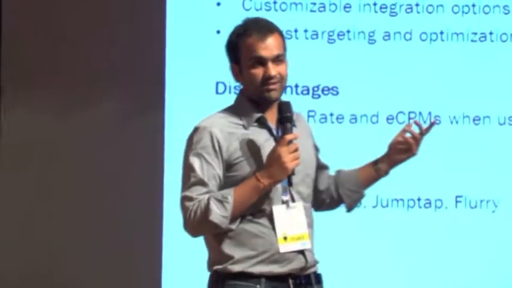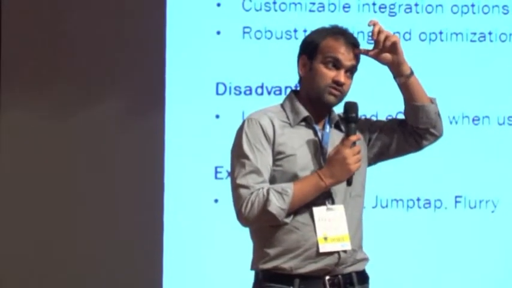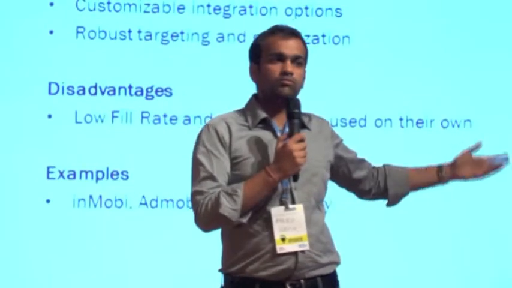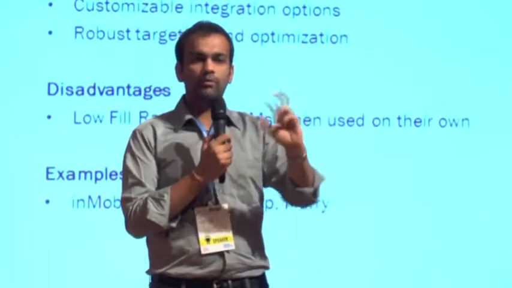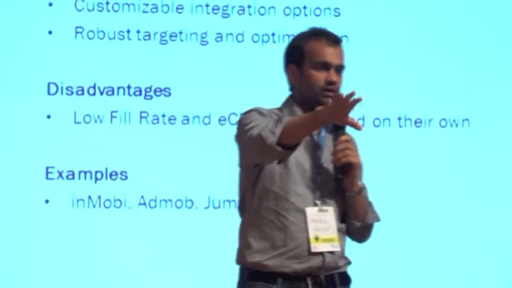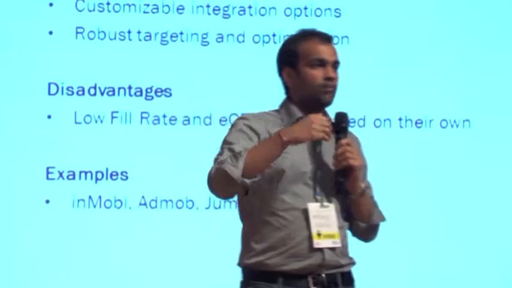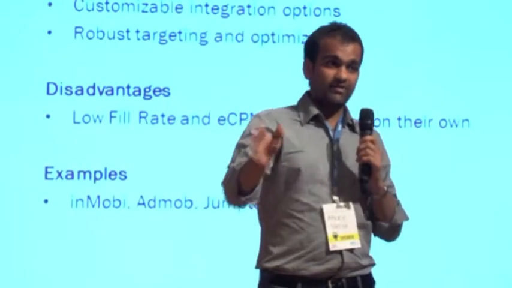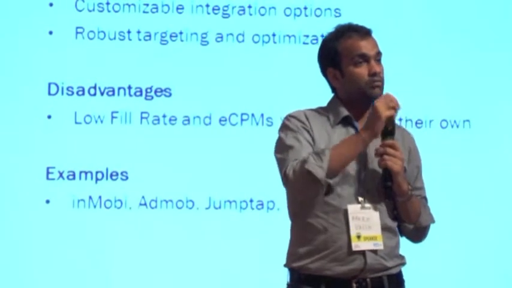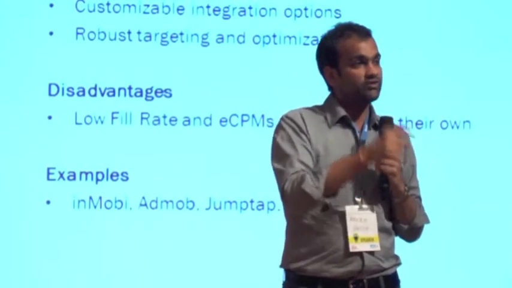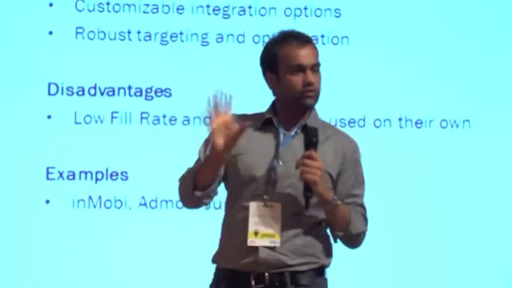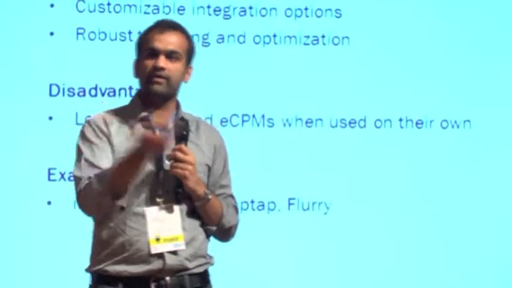And the last big advantage of using ad networks is on the advertiser side: most ad networks have better targeting and optimization. Going off the question about how advertisers market best, they have a lot of targeting, such as targeting my brand only to a certain age, gender, or location. That helps the advertiser, but I'll tell you why it helps the publisher. It means that most likely the ad being shown is contextually more relevant to your user base. That's why a lot of ad networks are very useful, because they build a very good engine below the entire ad server.